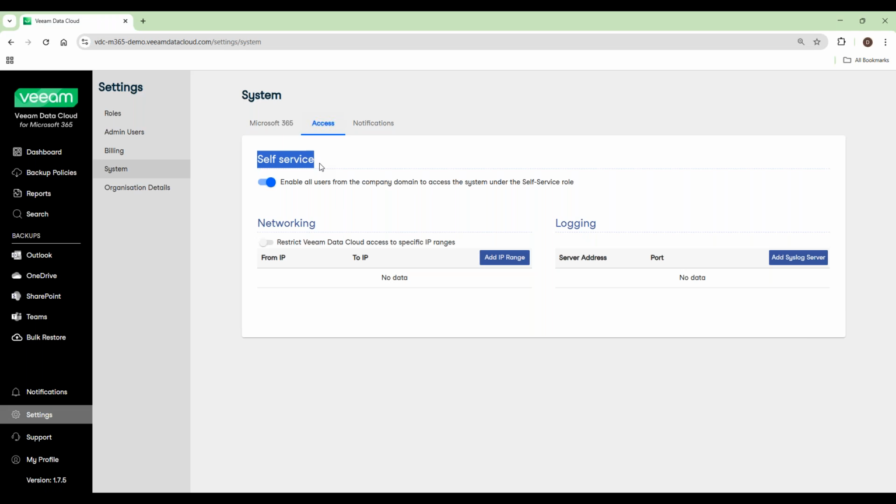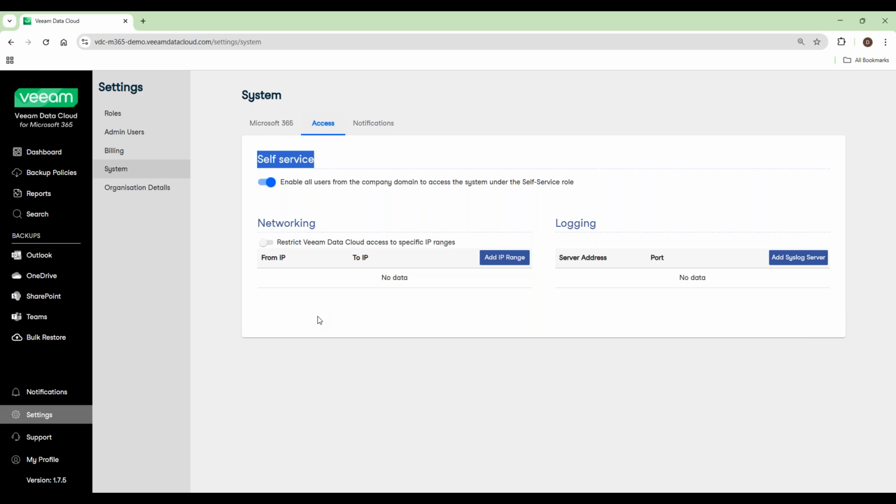That means each of the users in the domain can actually log into this Veeam Data Cloud portal, and essentially when they log in, they can see their own Outlook, OneDrive data, the personal SharePoint data, the personal Teams data. They can perform the recovery on their own, because the restore recovery option is quite straightforward, quite simple and easy.